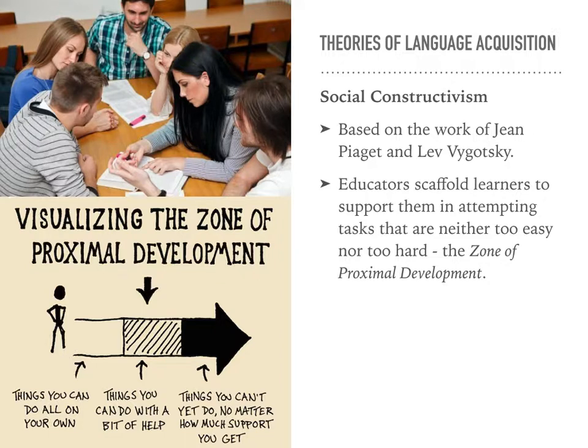The goal of social constructivists is to facilitate learners in their attempts at organizing new knowledge into comprehensible schema or cognitive structures. The instructor's role in this approach is to scaffold the learning context in ways that prepare learners to undertake tasks that are challenging without becoming frustrated. Lev Vygotsky referred to this ideal learning environment as the zone of proximal development.